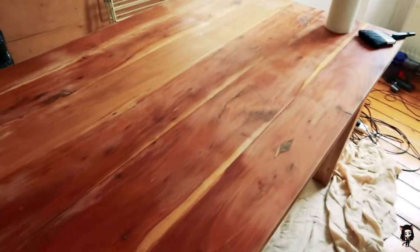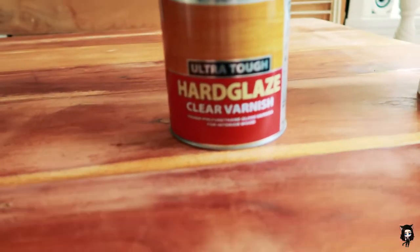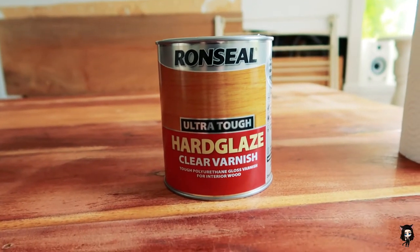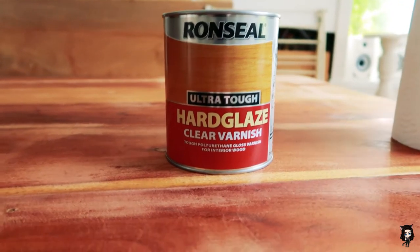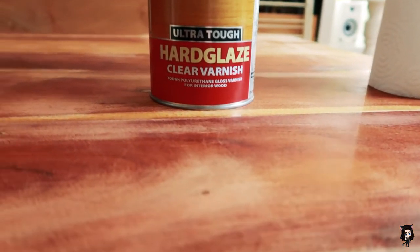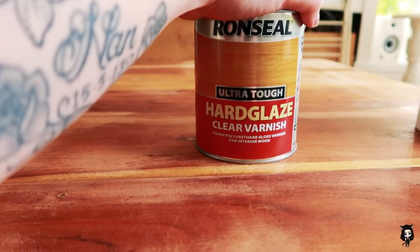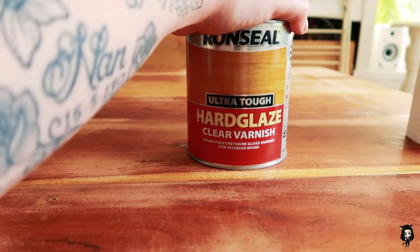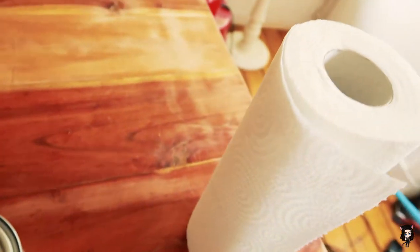Alright, we are dry. I'm excited. I can't wait to do this. This is gonna be good. So we are back to this stuff again. I figured this might be a good option for the table as well. This is the same stuff that I used on the shelf for the guest room. Lola, will you stop? Go on, go away. And it's really good. And it makes a lovely tiny finish, so I'm excited for this. I think this will be good. Let me get my little paint stick and my very technical tin opener. Tin opener? I don't know. Anyway.